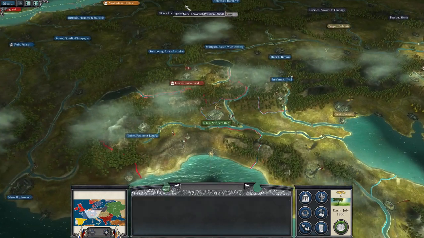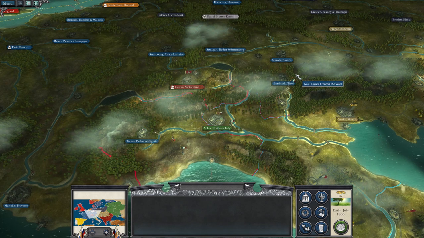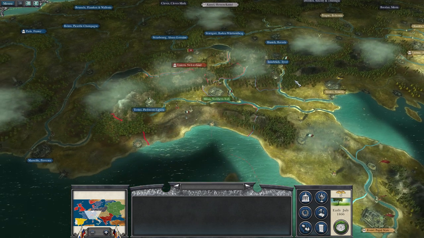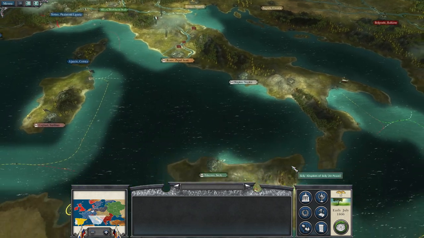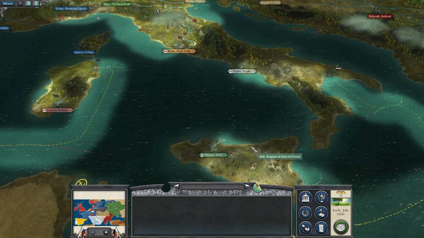Since my plan to get a lot of money from invading the Ottomans didn't pan out, we'll have to look at something else. And I'm wondering if I should go ahead and declare war on Italian states and steal them.